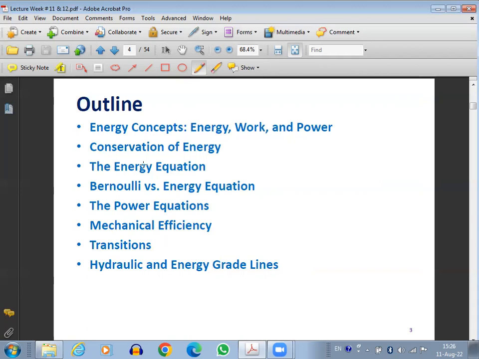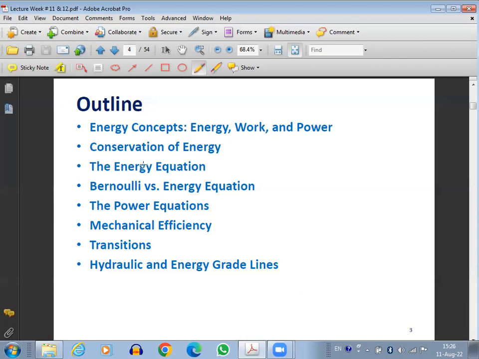Then you have the conservation of energy. Conservation means to preserve something. Something is kept constant; something is neither being created nor being destroyed. So when we said continuity equation, that was the conservation of mass. We are saying that mass is neither created nor destroyed. When we studied chapter number 6, we said conservation of momentum. When we say conservation of momentum, it means the momentum is neither created nor destroyed, but yes, momentum changes forms.